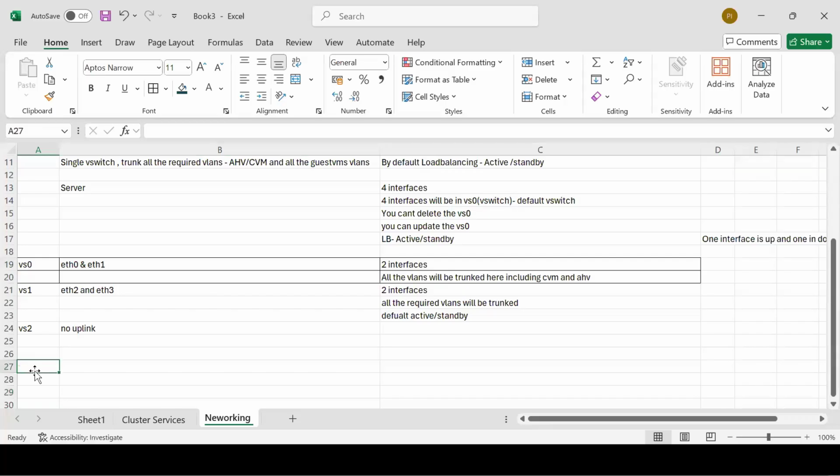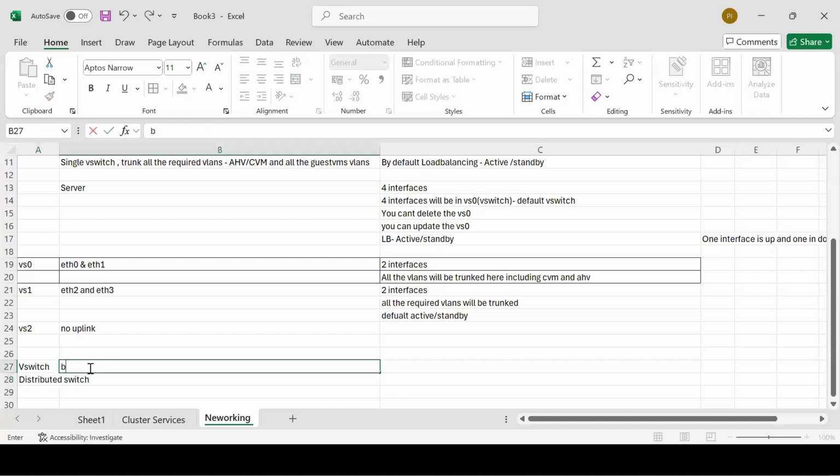So now I'll come back to this vSwitch configuration sometime. But before that, we have something on top of vSwitches. In VMware, you have vSwitch, and then you have something called a distributed switch. So here we have something called a bridge, and for the distributed switch, we say vSwitch.